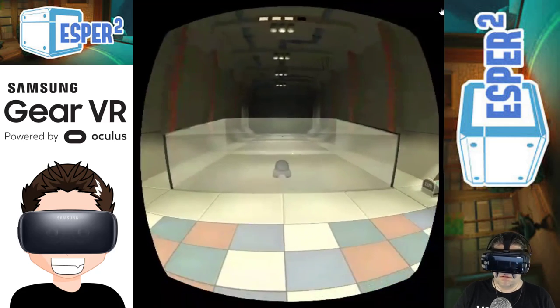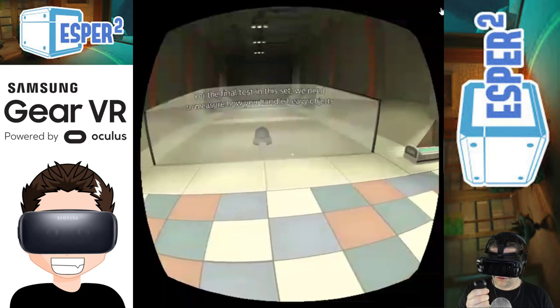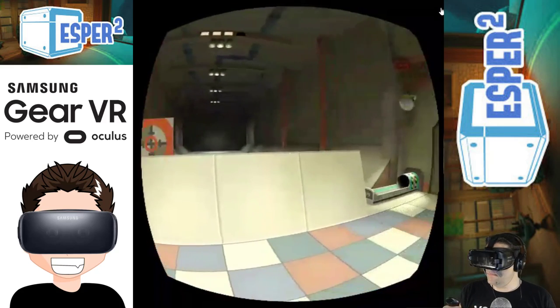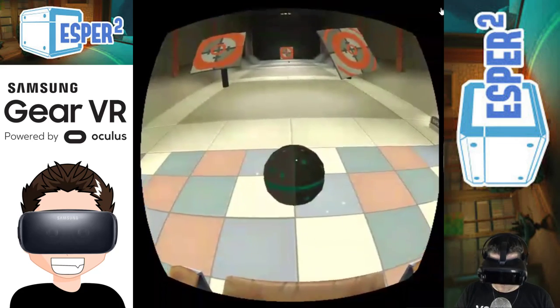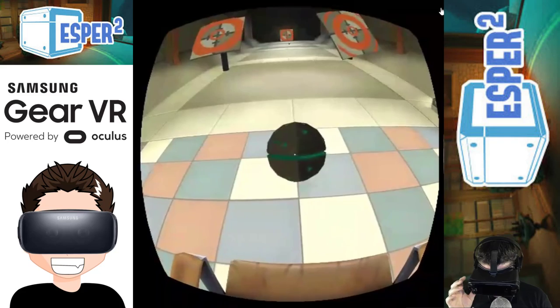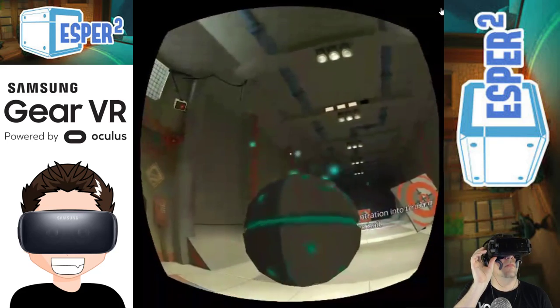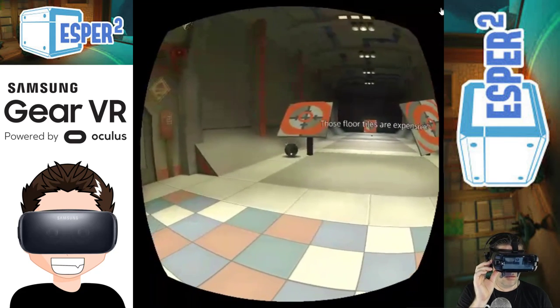Oh, okay. Jim, stop modifying Ernie's trials. For the final test in this set, we need to measure how you handle heavy objects. Okay. Whoa! Whoa, watch your feet! Remember, hold it close. Put all your concentration into throwing the ball. Hey, oh. Careful there. Those floor tiles are expensive.